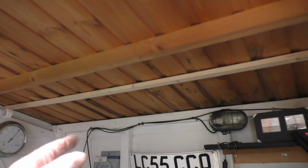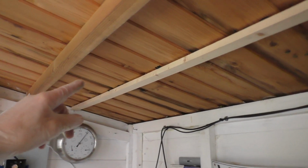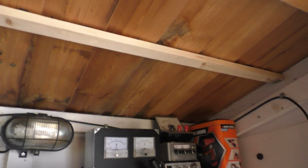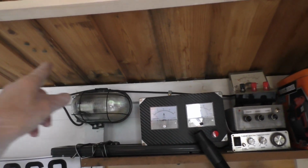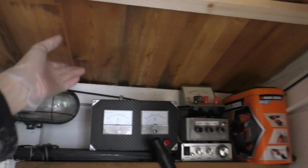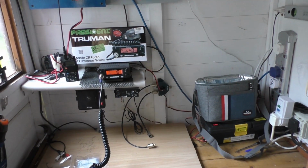Right. So do you remember I kind of created a bit of a problem with those nails coming through, so all I've done is just put some adhesive on that, some shed felt adhesive, and stuck that up along the shed just to protect my little barnet there, so I don't get it scalped. And that's it. I still need to get a heater in here. It's getting there, but once something gets damp now, in the winter, it really doesn't dry out. So I need to maybe put a heater in there.